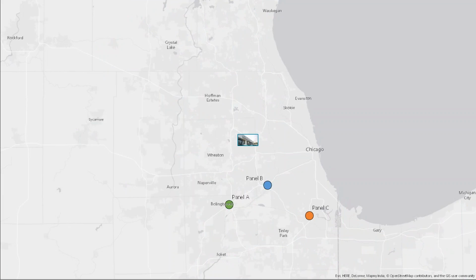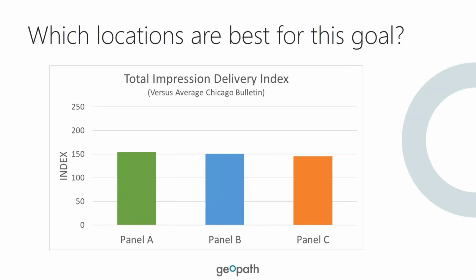So we have three panels, and of course, when you're trying to optimize or be efficient, you want to find what inventory is most suited for a particular objective. Now, all of these deliver about the same 18-plus total audience. They're all over-indexing versus the largest Chicago DMA. So they all total audience about 150 index versus inventory in the area.